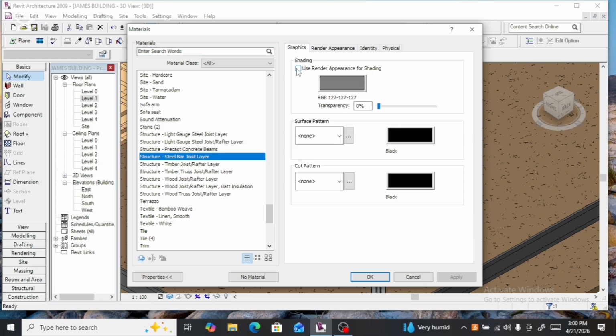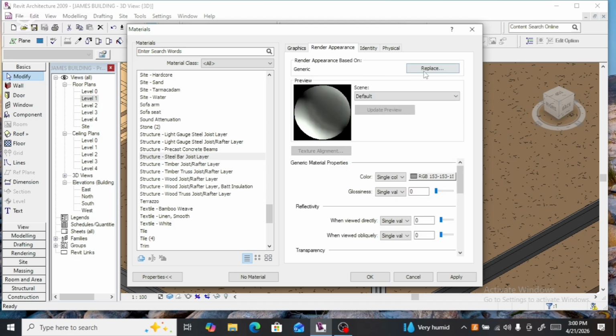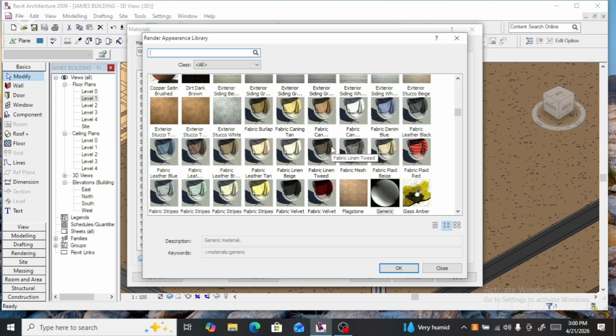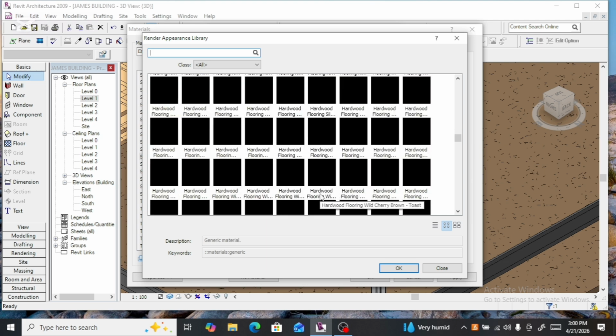What paints are we supposed to paint? I'm using rendering appearance for shaded, because in the graphics, that is what is referred to as shaded. And I want to go and change my... So what color am I supposed to place on this?